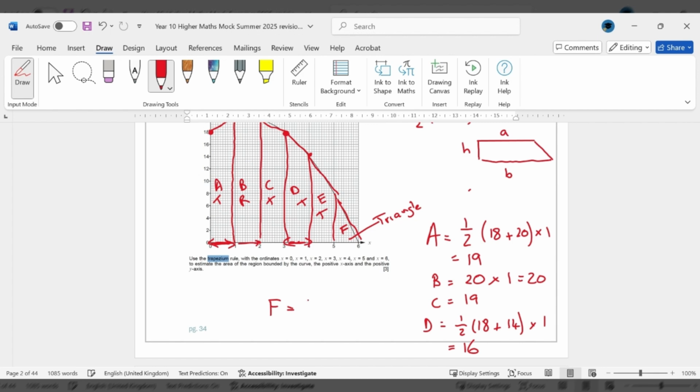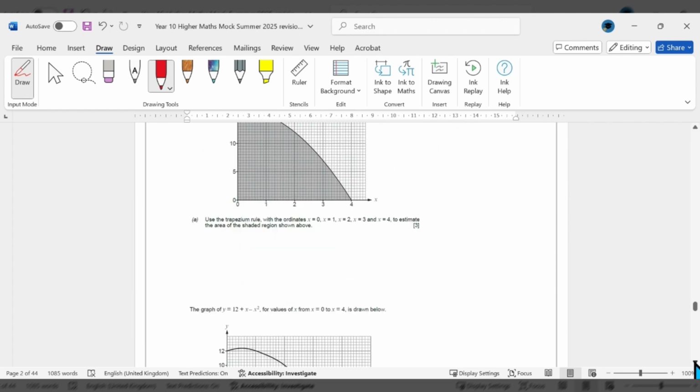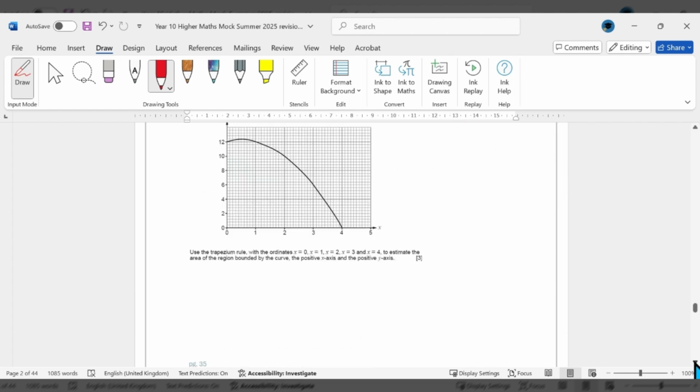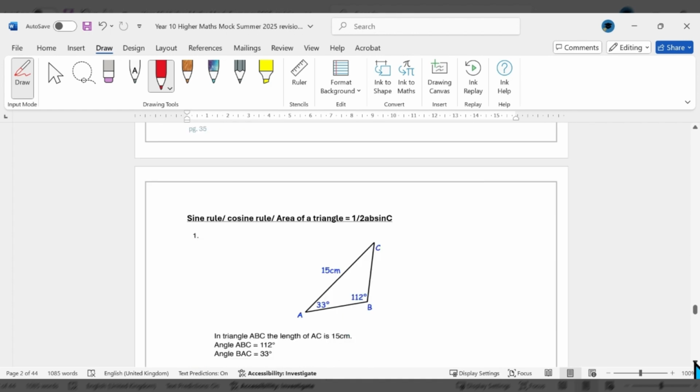Okay. So for the triangle, it would just be base, which is 1, times height, which in this case is 8, divided by 2, so that would be 4. So you've got a rectangle, length times width, some triangles, base times height divided by 2, but the most tricky ones are the trapeziums, and at the end, we'd have to add together A, B, C, D, E, and F, and that's the same for all of these, whether they're shaded underneath or not. You're just splitting it up and working out areas.